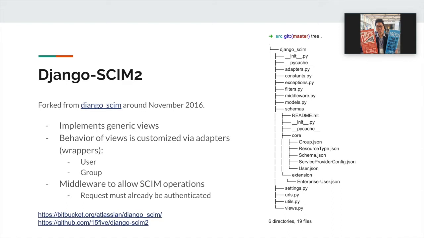There was a pretty strong schema 1.1 library out there, or standard 1.1 library out there. But it was missing some of the stuff that we really wanted to use from 2.0. And it didn't support all of the different HTTP verbs that you could have. So posting and getting were pretty well supported. But some of the other verbs were left out.